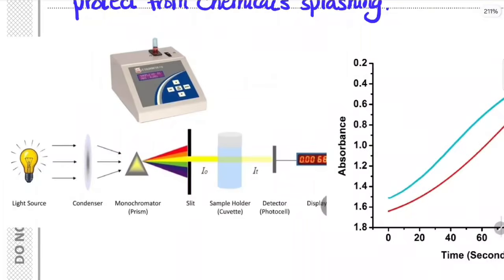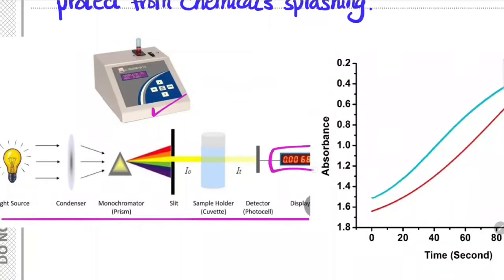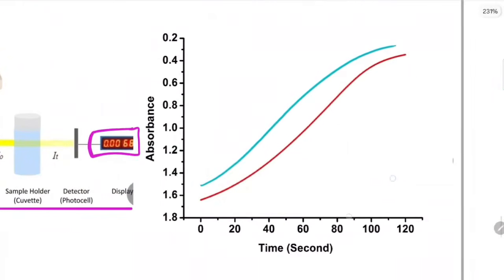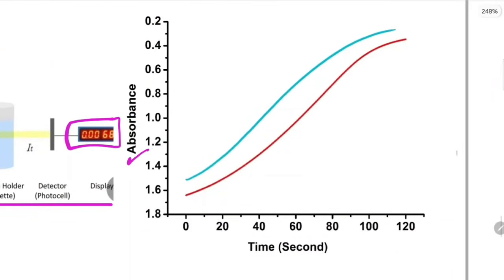This is how the colorimeter looks like, and this is the whole idea of the colorimetry and how we get the result as a numerical number. After that, we're going to plot the numerical numbers we have seen. It looks like that. We have only one test here, so one graph. It's time against absorbance, or absorbance over time actually.